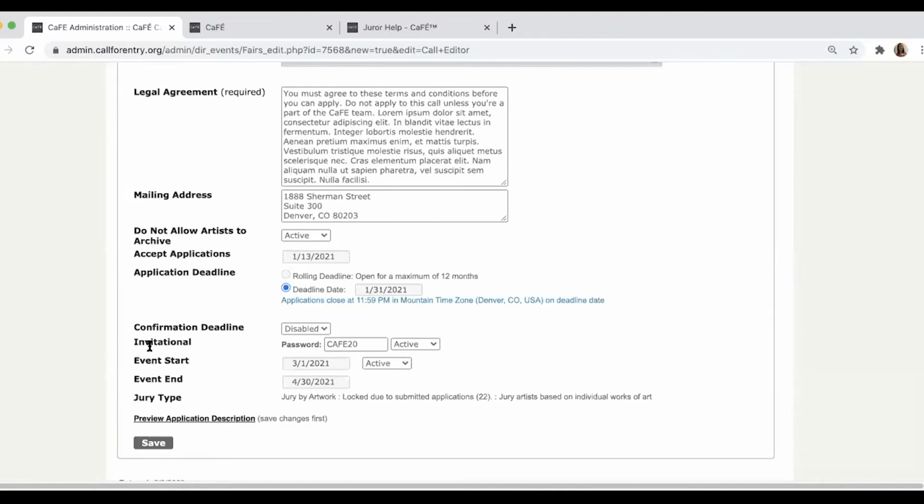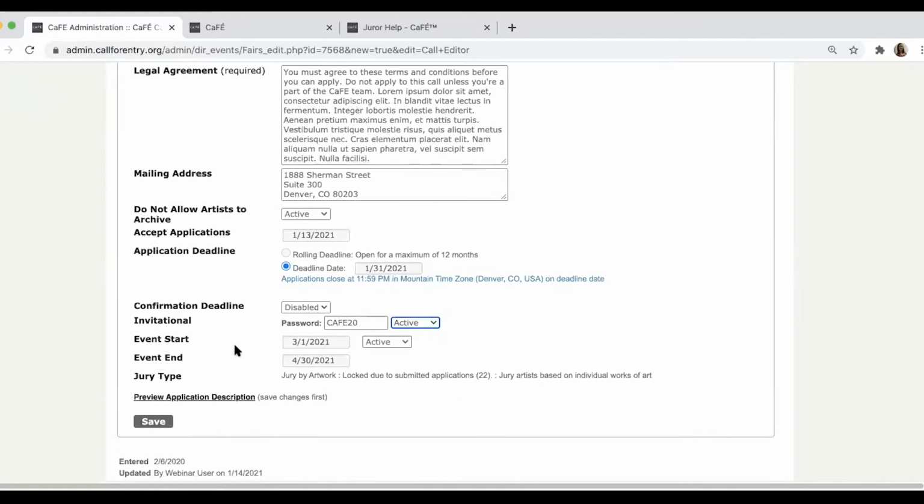Below here, we have the invitational feature. So when active, like we have it here, the call is hidden from the public call listings page and made private so that only folks who have the passcode that you enter here can access the call. This feature is rarely used. I think some folks are using it more now. But just so you know, if your call, again, doesn't appear to be live on the site, check to make sure that this isn't active. Even if you don't have a passcode set and it's still active, your call will be private. So just make sure it's set to disabled if you don't want to use it.